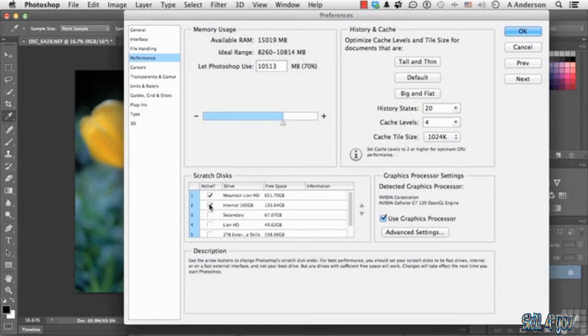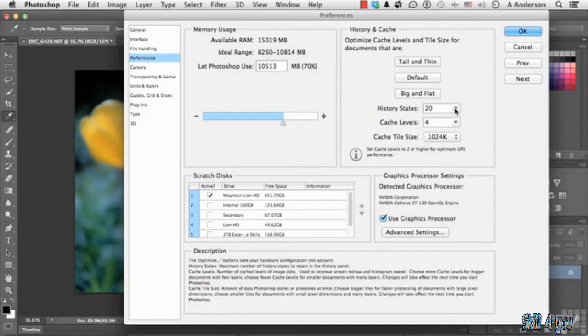But you're only using, by default, your main drive. And that thing's got a lot of stuff going on. You've got your operating system, you've got your programs, everything is being read-write off that one drive. If you install other hard drives, and they're fast hard drives, and you click these buttons, basically what you're saying is divide the load. Now, studies have shown that if you use additional scratch disks, and you can use as many as you've got, and they're fast, they can increase the overall performance of Photoshop by sometimes up to 20%. That's not too bad.